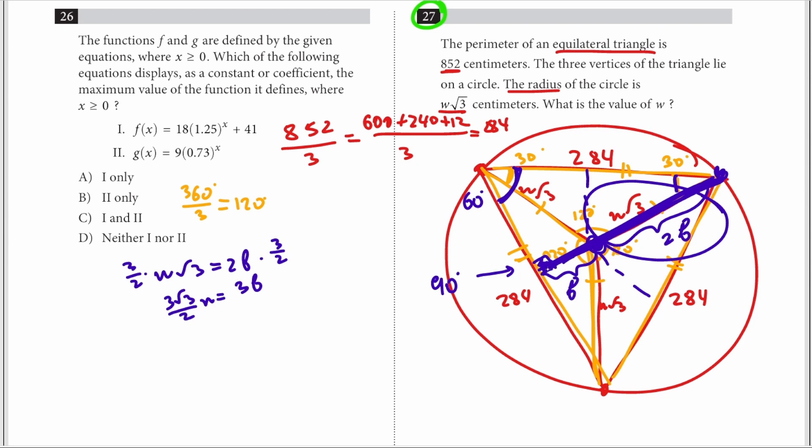This side, this big purple side is equal to 3√3w over 2. Now, this angle is equal to still 30 degrees. When we have 284 cosine 30 degrees, so 284 cosine of 30, that is supposed to give us the side, the altitude, which is 3√3w over 2. Now, what's cosine of 30? That's √3 over 2.